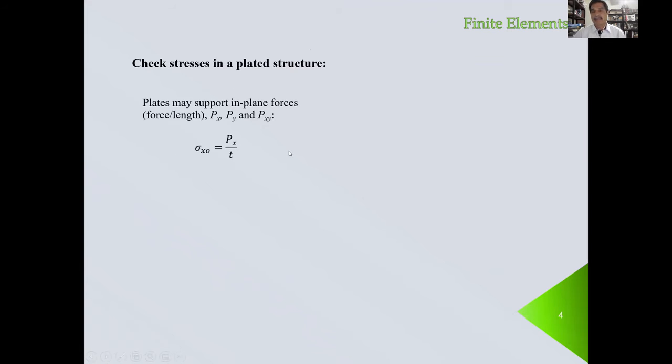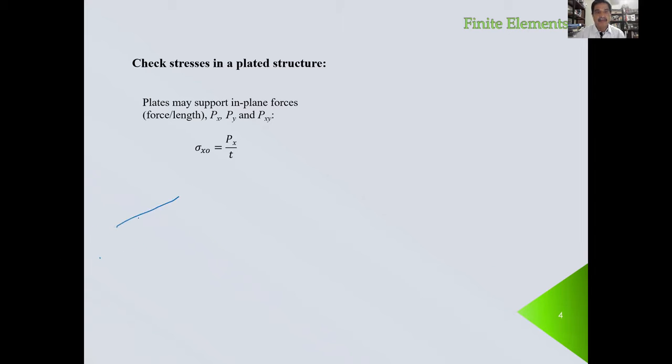For example, if you have a group of plates forming the deck, the bottom or the side of a ship structure, we could consider that the plate can support load in its plane.